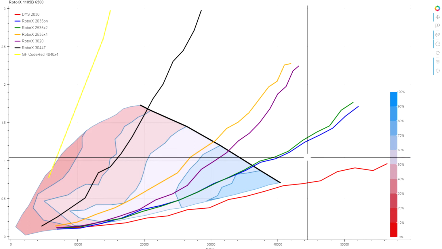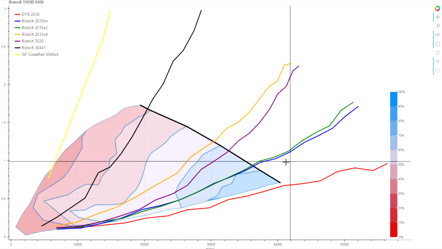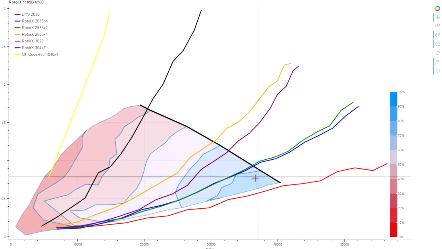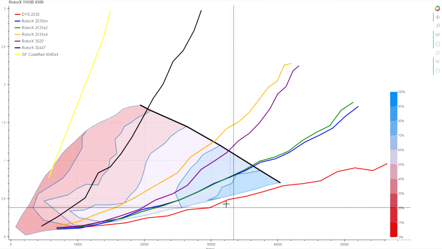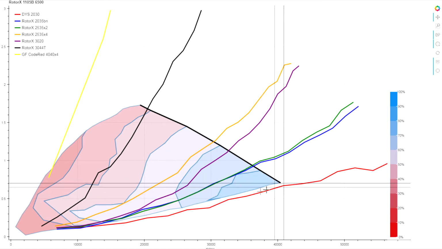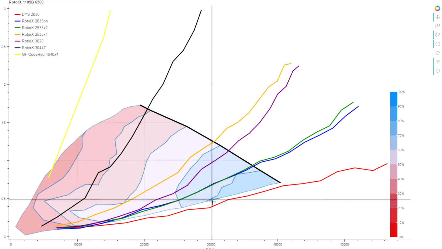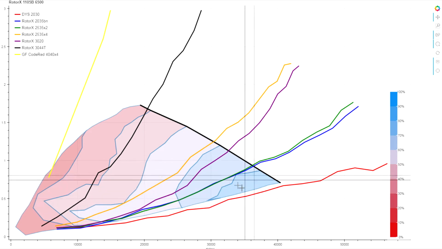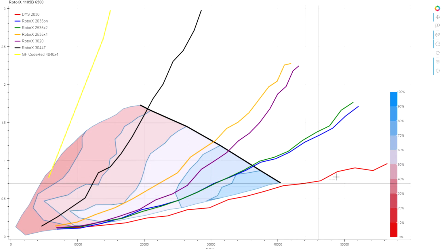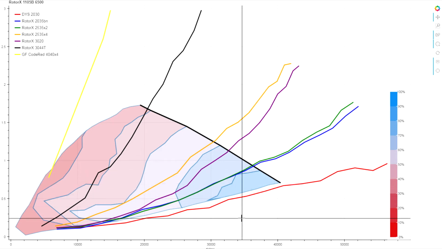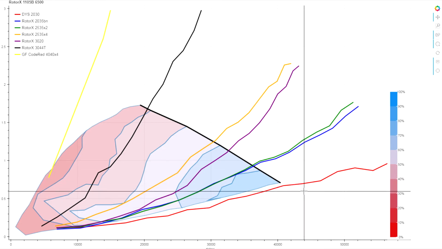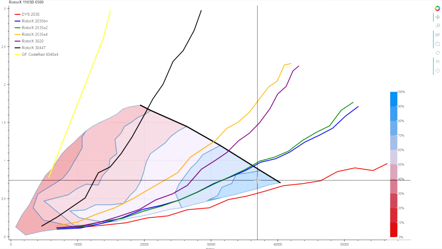In terms of prop matching, the heavy 2-inch, light 2.5-inch is just touching over the top of the sweet spot. And the sweet spot is a lot lower than we've seen in some of the previous motors that we've looked at, coming right up at the bottom of the range that I'm capable of testing on the dyno. So one would expect that this sweet spot here, the 70% efficiency zone, is going to cover down quite a bit more of this DYS 2030 prop there. So that's hitting probably closer to the center of it, going to be perhaps slightly too low a load for the motor once we have unloading in the air.